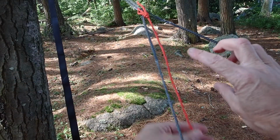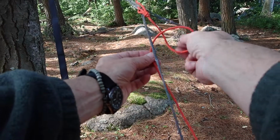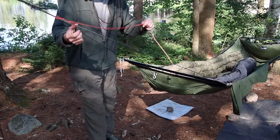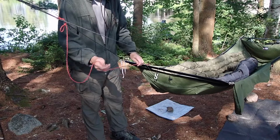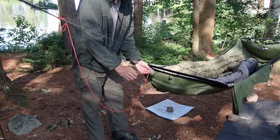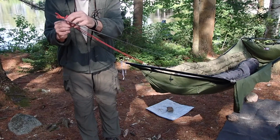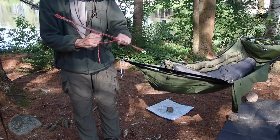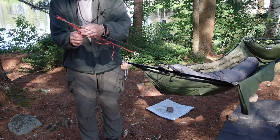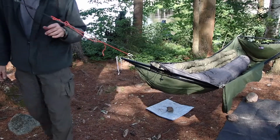One more time slowly. Make a bite. This is the end that's running toward the hammock. Pull that through. I'm going to take the long end of the line that's running down toward the hammock, run it through the S-biner on the end of the underquilt, back up to the loop, and tighten that up just a little bit to start, to make sure there's a little bit of tension on there. Loop that off temporarily. I'll do the same thing at the other end.